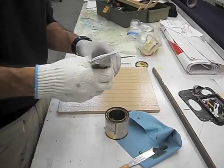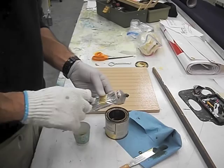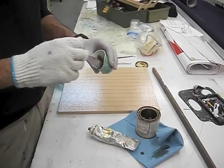I'm just going to use a little bit of this decor black, which is a silk screening paint. It dries in about 10 minutes, and it's also used for backing on gilding on glass as well. So it's quick drying, both quick drying, so you've got to work quickly. The black goes a long way, so don't use too much. I've got a sample board here with the stripes, so I can see how it's going to look before I start putting it on the sign panel itself.